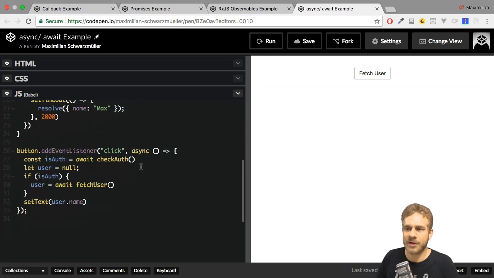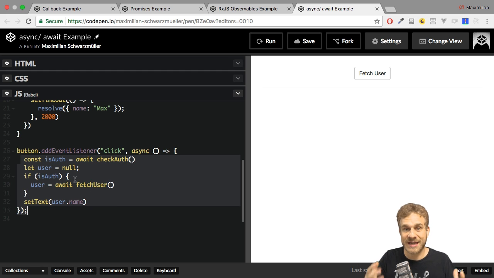Let's scroll down. Here we have our event listener, and if you check this code, it looks very synchronous, doesn't it? We create a constant, we initialize a user variable with an if check where we set the user variable, and then we set text. This looks like synchronous code, one command running after the other. There is no nesting with callbacks, no then calls, and no subscribe calls from RxJS.